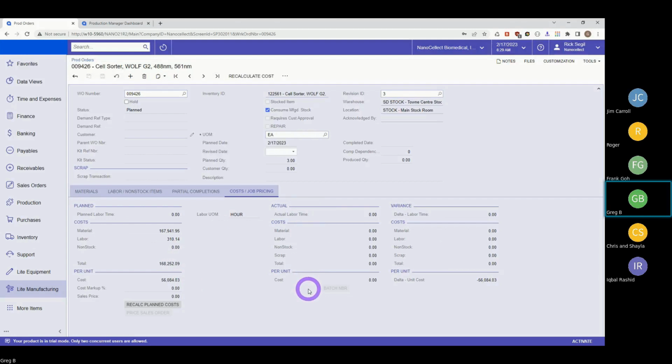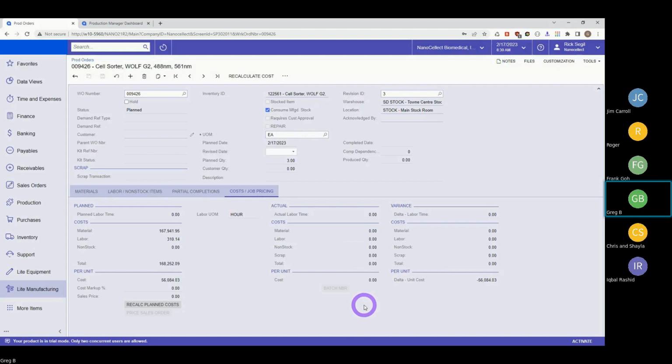They could be different because of a cost overrun. Had to scrap a bunch of material and redo part of a job. Had some unforeseen problem. Or maybe we're gaining efficiencies and our costs are coming down, and at that point in time we can change our price, making us more competitive, whatever we want. But when we're done a work order, we're going to get actuals in here, and these are the actual costs.